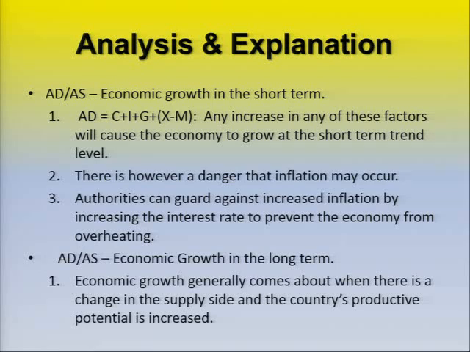Now, the authorities can guard against increased inflation by increasing the interest rate to prevent the economy from overheating. So if we experience this inflation when the economy is growing, we all want the economy to grow, but a growing economy brings with it increased inflation. Now, this is where the government will have to come in. The government will come in in terms of the monetary authority, which is the South African Reserve Bank. They will come in and increase the interest rate in order to prevent the economy from overheating.